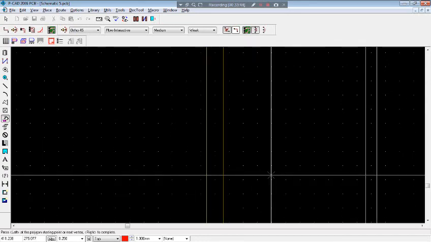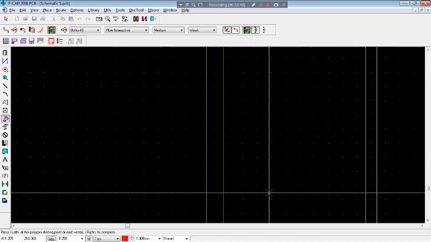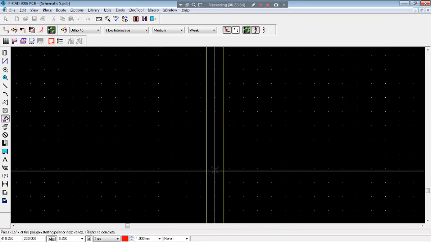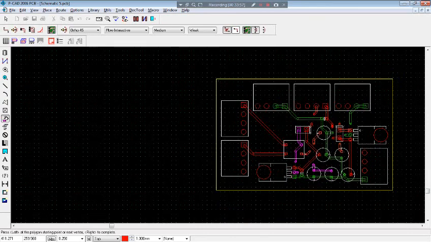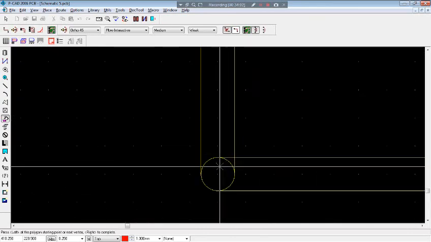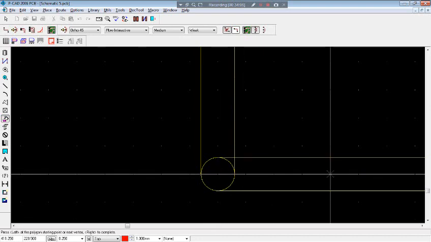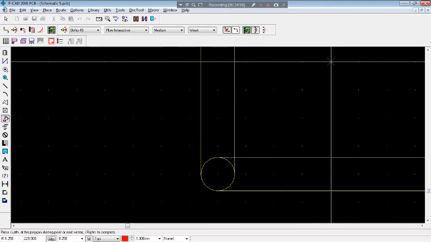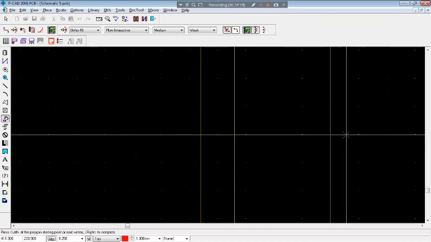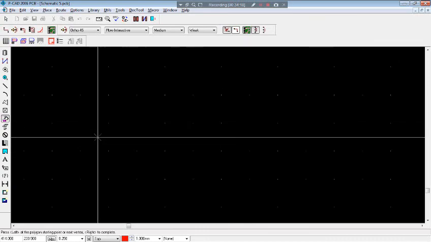Scroll down. See, you could easily go apart. That's why, if you know your board is perfectly straight, you can see it's perfectly straight. Go to the bottom. We could even zoom out, you don't have to go like I'm going, like an idiot. Zoom in. Go to the corner, and we do our 1, 2, 3, 4 again. Leave the mouse there, with our cursor on that dot. Click. Now you can see there's a line there. We're going to do the same thing for the other 2 corners of the board.